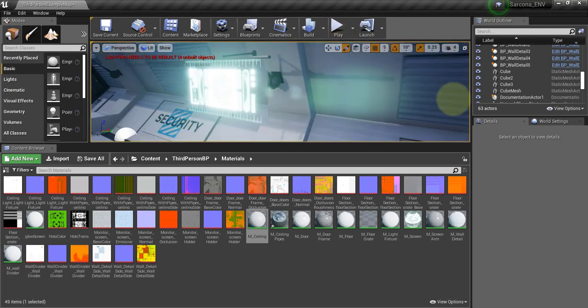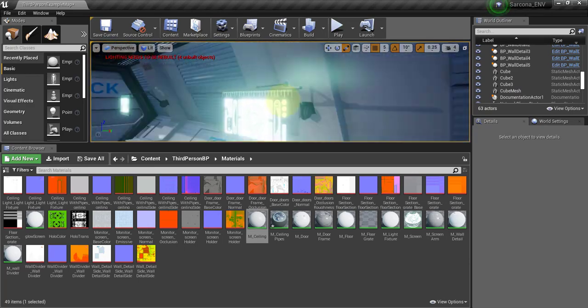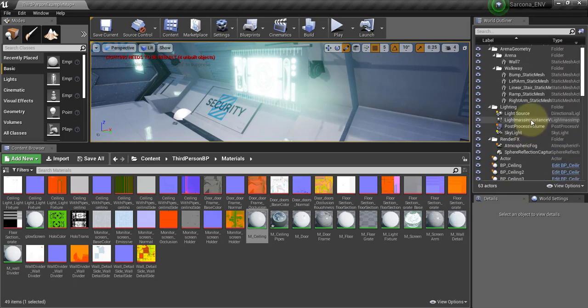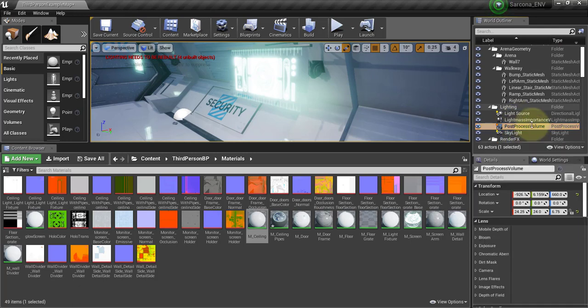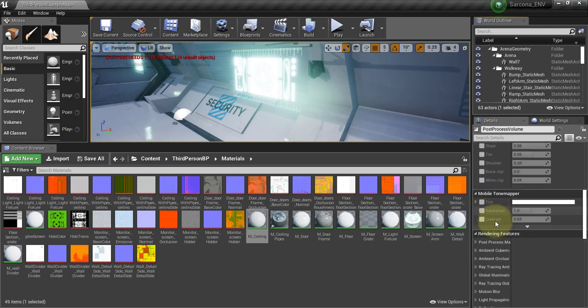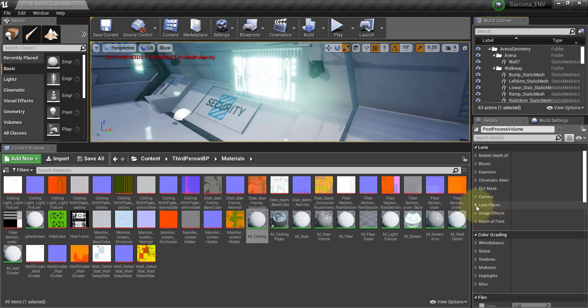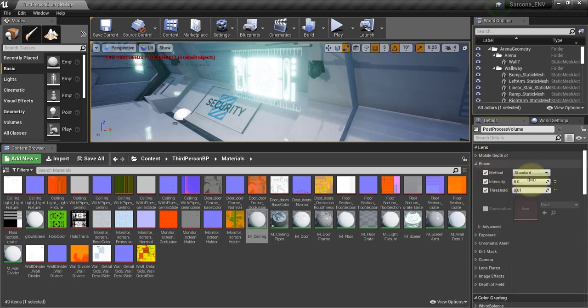I'm trying to think if there was anything else that I did specifically. Oh, that was the other thing. You can see some of these effects that I have here where I got this lens flare happening. In your outliner area here, there's a whole bunch of stuff that you can play with. One of them is the post-process volume. Inside here, you can play with a bunch of different settings to turn things on and off. If I go under lens flare, you can turn on lens flares, and then control how much lens flare you get. You can also turn on bloom, and again, control how much bloom you get.